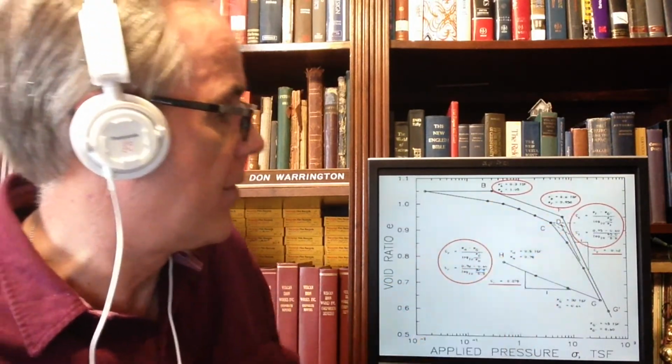And then from there, the curve goes down into this range, and it goes down to point F. Now, you'll notice that there's a difference between the idealized reconstruction and the actual reconstruction, and that is an inevitable result of the way consolidation tests come out. We're always trying to turn shapes like this into shapes like this. We did this with stresses. We do it with consolidation.